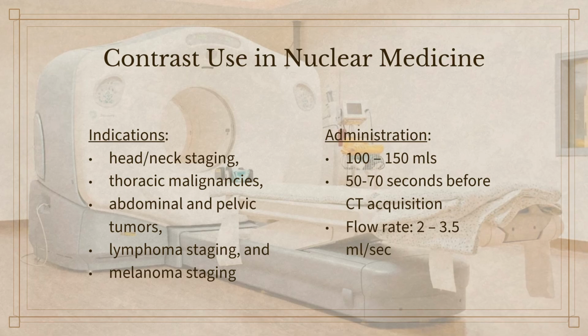Usually, the portal venous phase is imaged. However, the arterial phase may be added for specific indications like liver lesions, and delayed phase imaging can be performed 3 to 5 minutes post-injection for certain applications. Finally, oral contrast can be used in PET-CT imaging, serving a specific purpose and following established protocols for optimal diagnostic results. It is usually used to improve bowel distension and visualization and to differentiate between physiological and pathologic abdominal uptake.